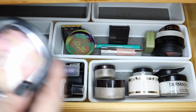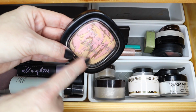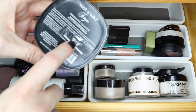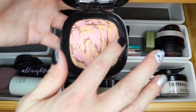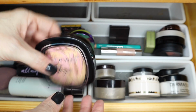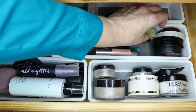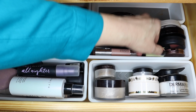So now, this one is sort of confusing. I got this at Dollar Tree. It's Wet n Wild Fergie, and I bought 2 of these because I think they discontinued them, but they are so good. Well, I've got a sticker on the back of it, but it's a dupe for one of the name brand ones. It's like a highlighter, bronzer, and blush all in one, but it has such a beautiful color, and I usually sweep that on the tops of my cheeks. So I'll just put this one right here in the middle since it can be both. So now I have them all separated out and I know which is which. That's why I wanted to use the larger one here so that I could stick all of those in there.